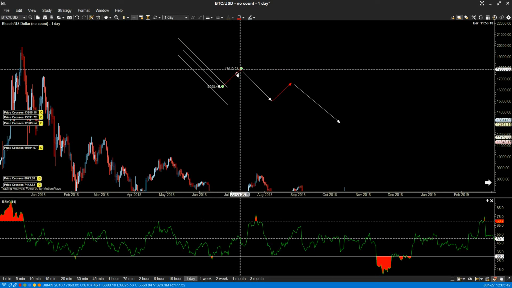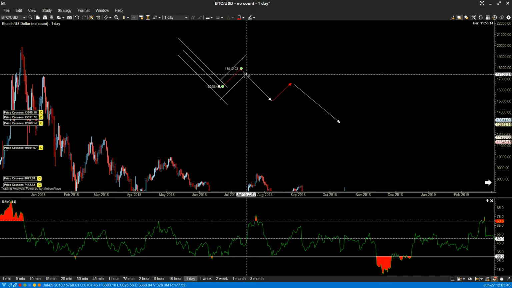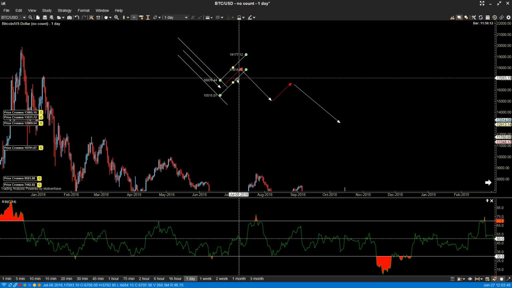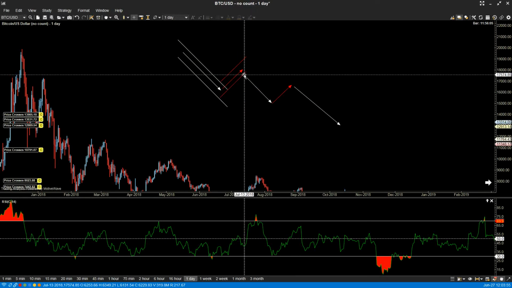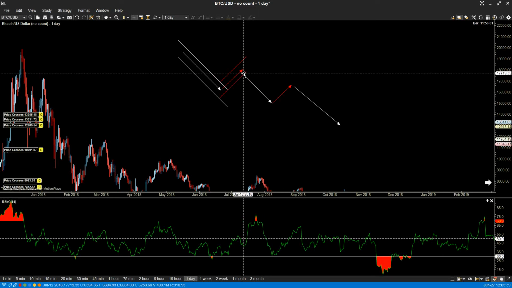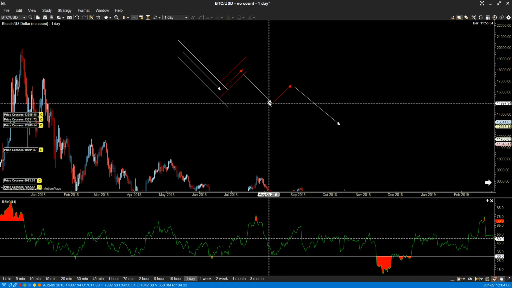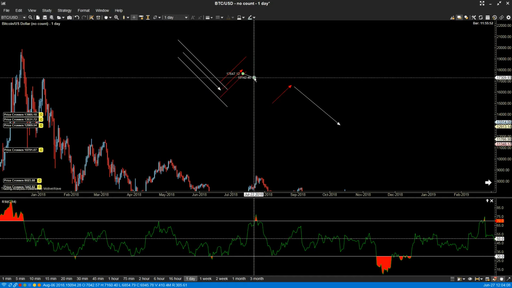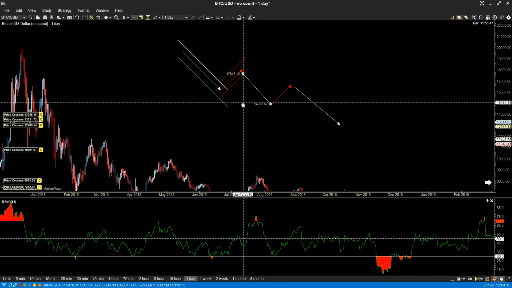But if the correction comes right here and then the market continues down, you are in a continuation for the trend. How do I know that the correction ended? It's the same exact thing. I draw a channel around the correction. Once the correction gets broken right here, and of course even that channel has to be red, you know that this is a short, so you short this position right there. Your confirmation is right here to make sure that you're doing good. As soon as this one right here passes the price right here, you know that there is continuation for the downside and you're in the right position.